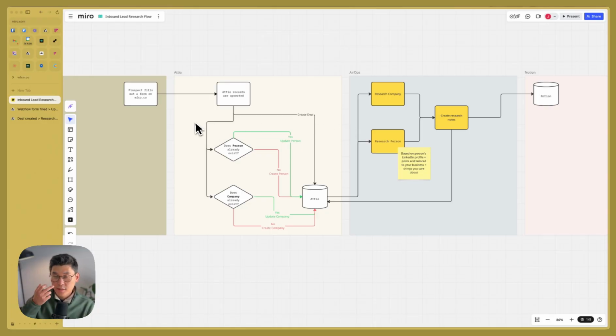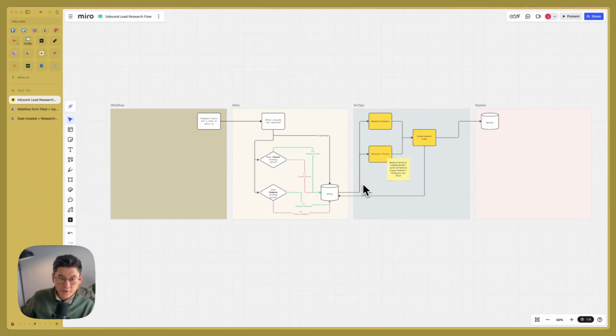Obviously, we can easily do this for outbounds or anyone else that's inside of Attio. The way we have it structured is such that Attio serves as the source of truth, and then it'd be pretty simple to hook up this AirOps workflow to any other people, even if they didn't fill out an inbound form, right? Because this workflow lives on its own, and I just need to push the input information like the company name and the person name and so on and so forth to trigger this workflow, and then save it inside of Attio and then in Notion as well.